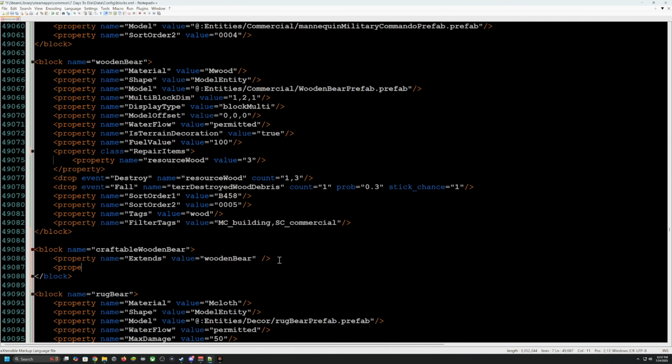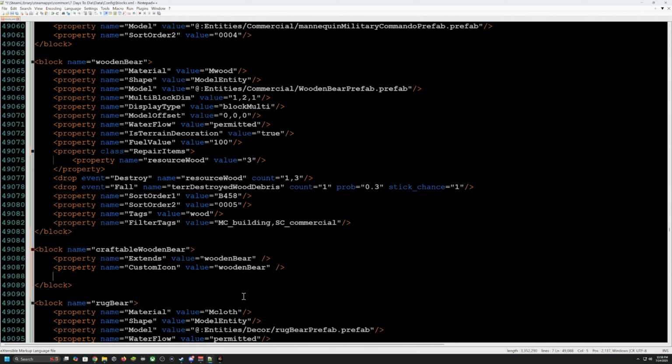So next thing we need is the custom icon. Right now, when it's looking for the icon, it takes the name and looks inside the icon atlas. Well, we just made craftable wooden bear, so there is not going to be a craftable wooden bear in there. So we want to tell it, hey, go ahead and use the wooden bear icon.